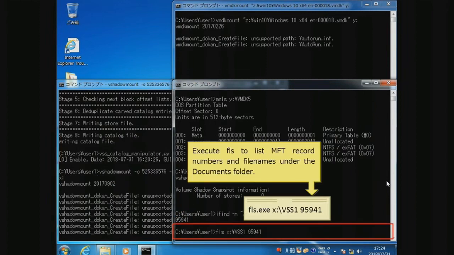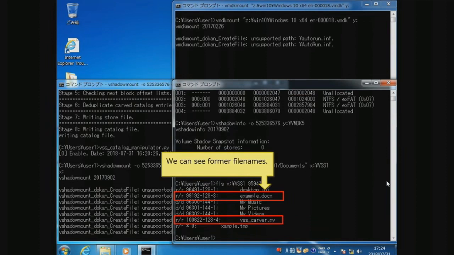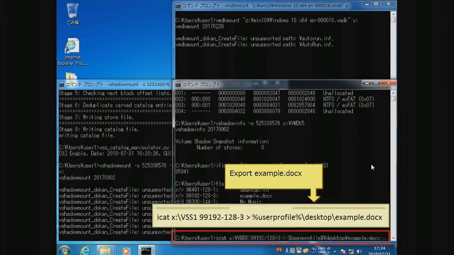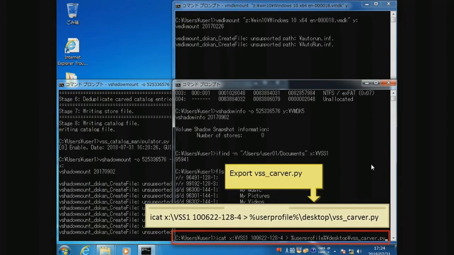And execute fls to list MFT record numbers and file names under the documents folder. Now we can see example.docx and vsscover.py. And then export example.docx. Export vsscover.py too.